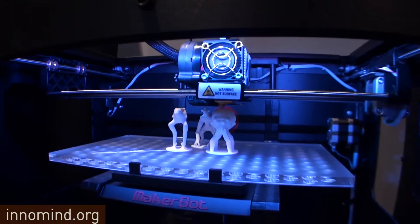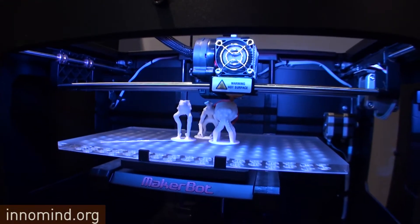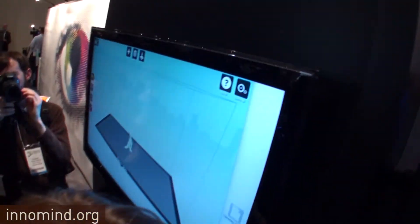When we started MakerBot, we really wanted a 3D printer but we couldn't afford one, so we made one. When it worked, we quit our jobs and changed the world by starting a company that could bring 3D printers to everyone. Now engineers, industrial designers, and architects use them to design the next generation of things. Ordinary folks, parents and teachers use it and they get to make amazing things too. When you have a MakerBot, it's a manufacturing education in a box, and it really allows you to explore the frontier of what happens next.